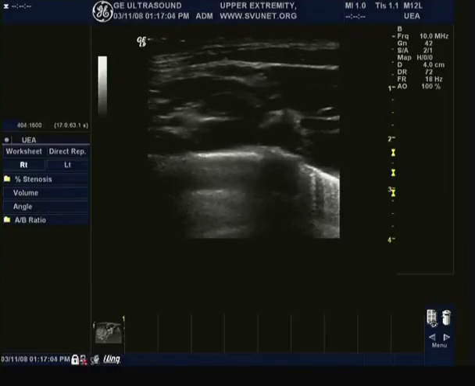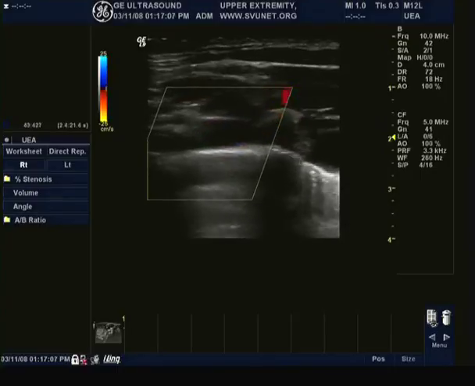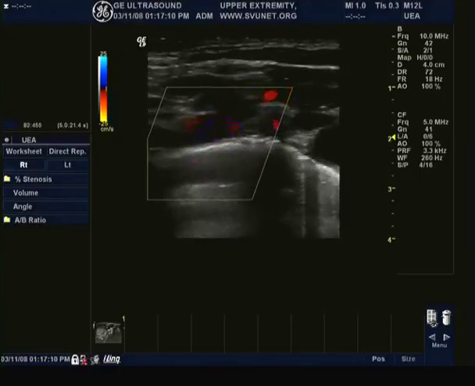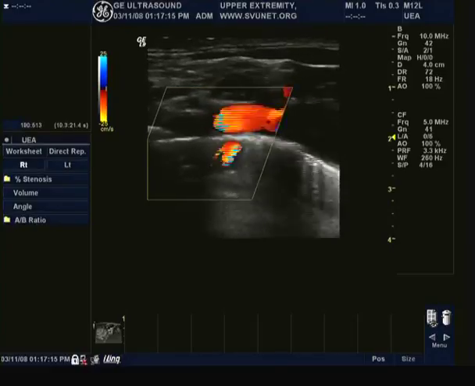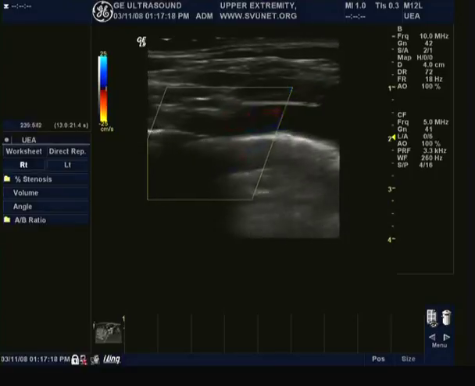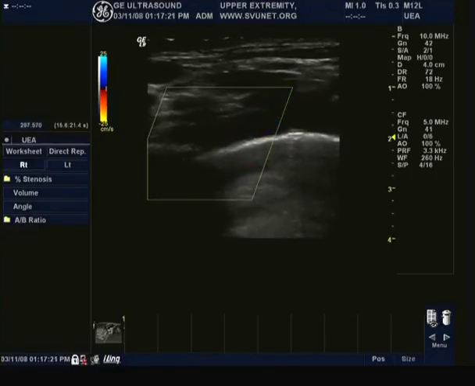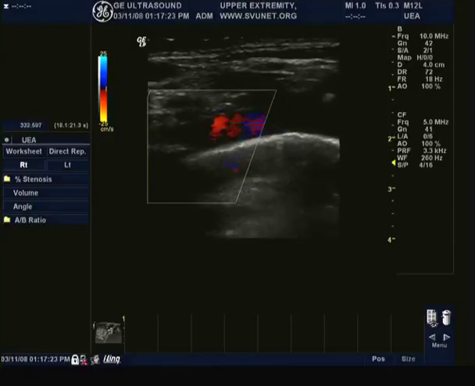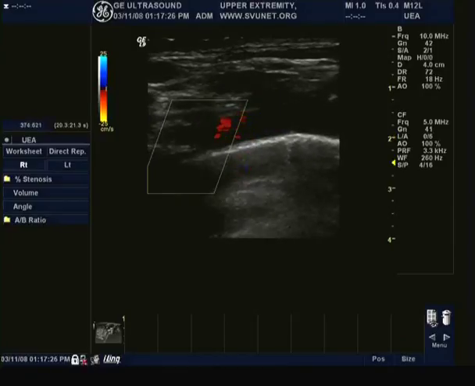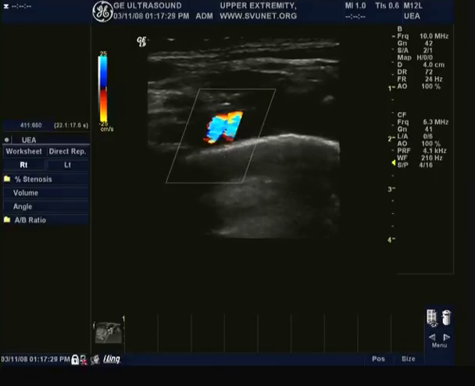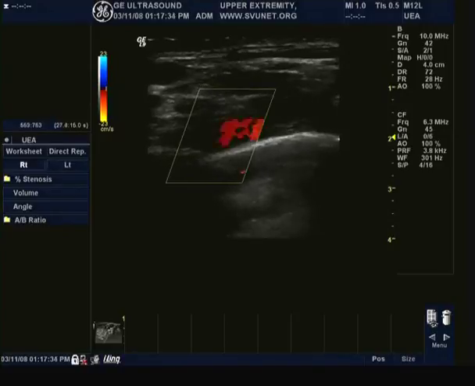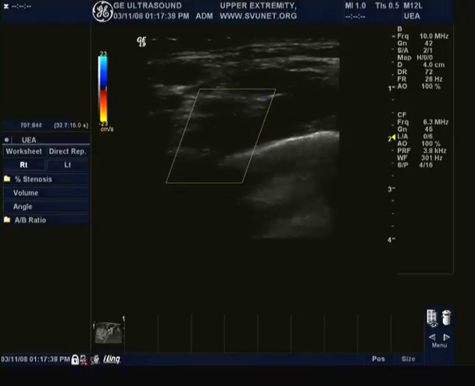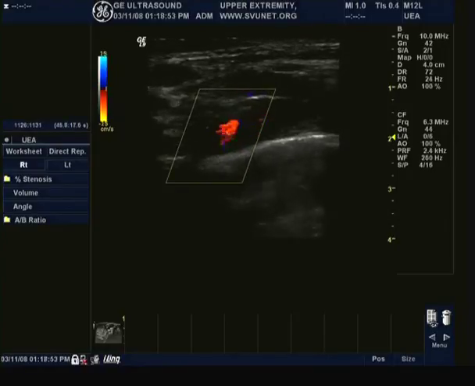Then I'll turn on the color Doppler and get around that excessive flash from the other vessels in the area. I'll try and elongate this as much as I can and follow it out distally. I think a smaller color box might help here. And I'll turn up our color gain. Now I'm struggling just a little bit to fill right here with color Doppler because it's starting to get a little bit deeper.